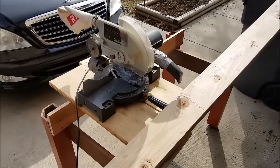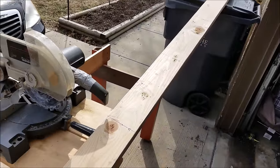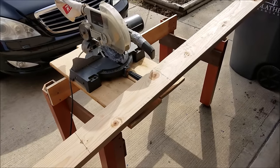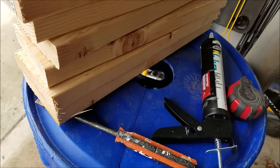So I'm going to be using my miter saw, but you can use anything, skill saw, hand saw, whatever you got, to get these legs. So, all right, I'm going to pause the video, and we're going to get these legs cut, and I'll be back. All right, guys, legs are cut. Have six of them now.